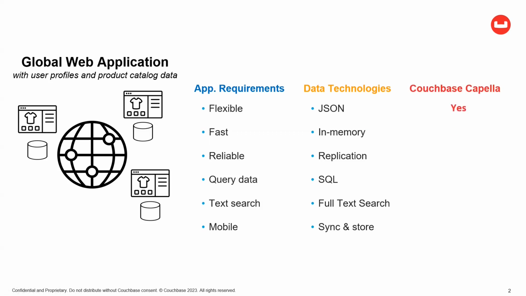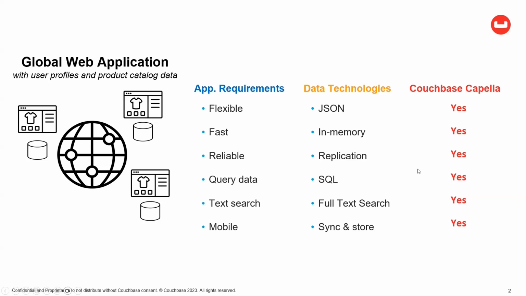A JSON document data storage, right? Giving that flexibility to design your application and make changes and evolve the application very quickly and easily. It's an in-memory architecture, so that way data is served lightning fast. Often customers are getting millisecond responses to their data delivery. Built-in global replication of data. This is all part of the platform, doesn't need to be designed and built by customers. It's inherent to the platform.